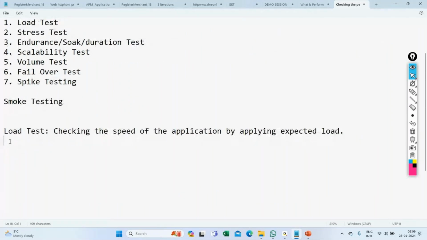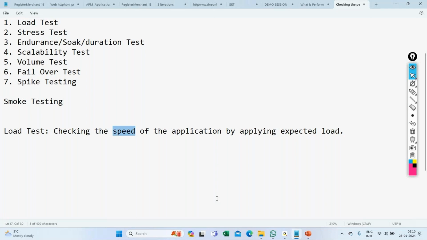So here, you see the term speed, I have used it here. So what do you mean by speed? Speed in the sense of how fast the page is loading. You click a link, guys, generally you click a link on the browser. How fast is the page loading? You click a button, then how fast is it navigating from one page to another page. Generally, any web page has links and buttons, right? So I'm just taking an example of that.